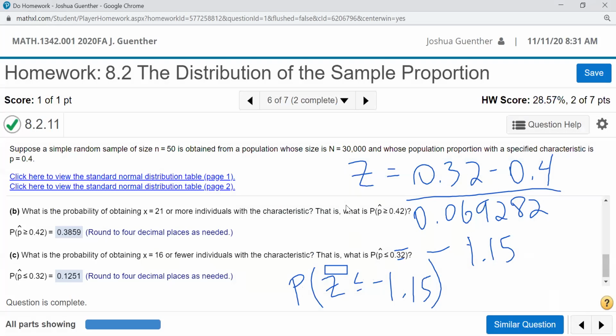So really all this section is, okay, we're doing inference on a sample proportion. We just need to check some normality assumptions. Then we just need to know how to compute a z-score. So even though the formula looks different, it's the same z-score formula in spirit. Take the sample value, the sample statistic, subtract off the population parameter that you're interested in, divide by whatever your standard deviation is going to be. That's how you get your z-scores.